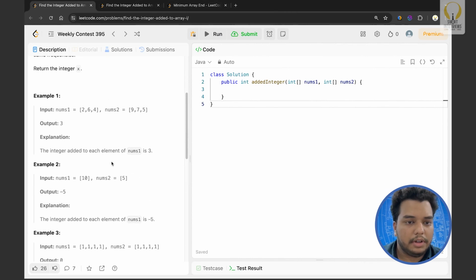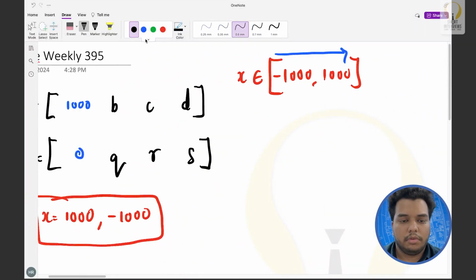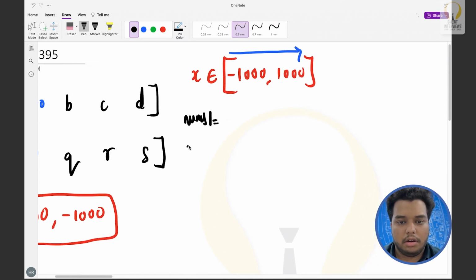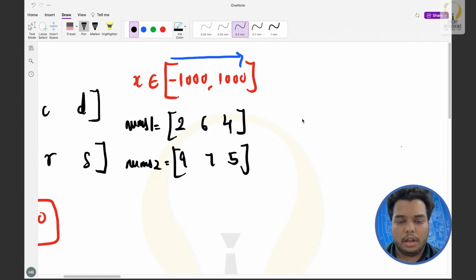Let's select our first example, 2 6 4 and 9 7 5. So here my nums1 is 2 6 4 and my nums2 is 9 7 5.